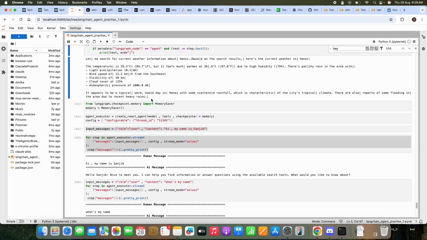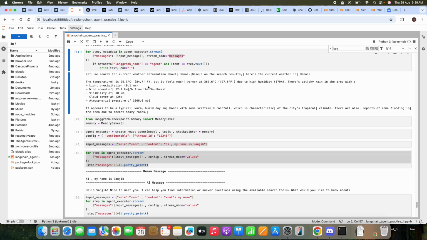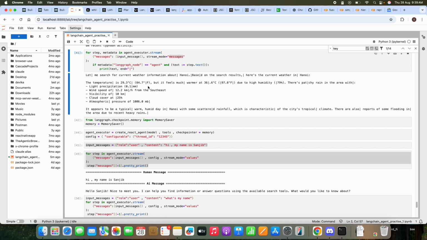Now the other thing is, all the conversation we had with the agent, it doesn't have a memory function yet. It will lose the memory if we change the chat window, the context. Now there is a way to create memory as well. LangChain gives this checkpoint memory.